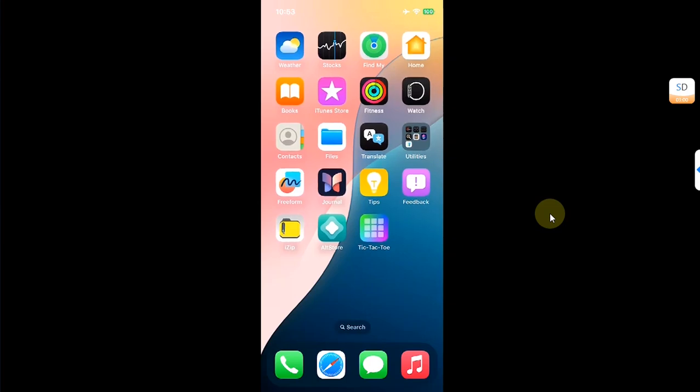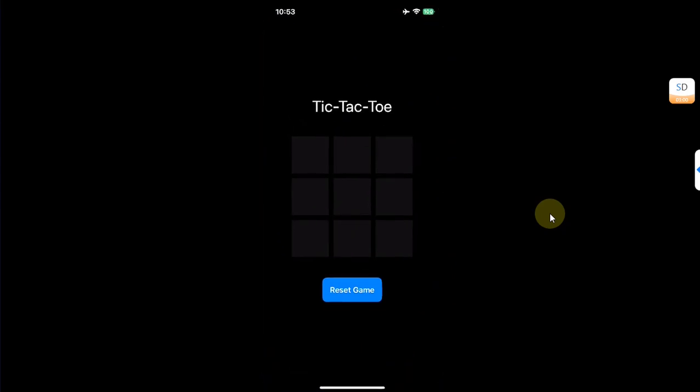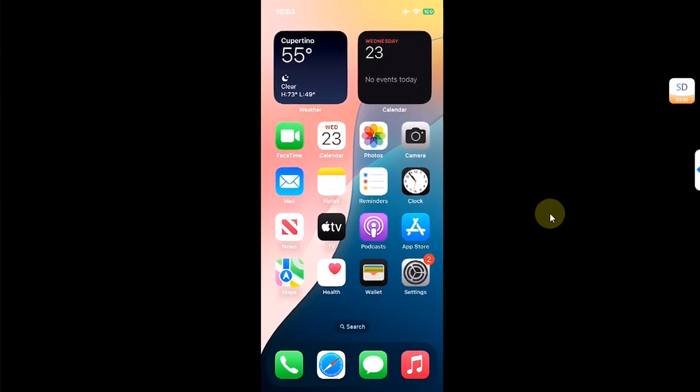So in this video, we will talk about and explore the quirks and hidden features of this normal looking Tic-Tac-Toe game, which is of course completely free. And please stay tuned to uncover a hidden file manager within this normal looking Tic-Tac-Toe game. First of all, we will see how you can get it and install it.